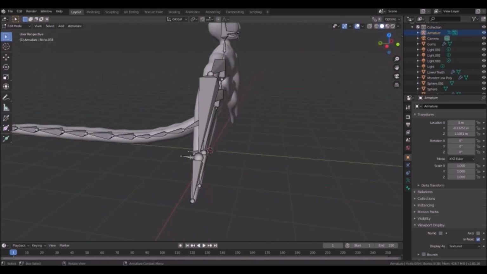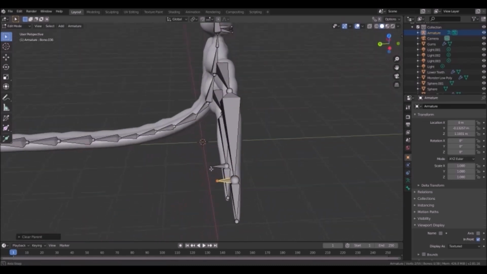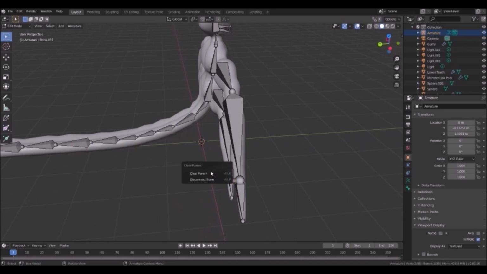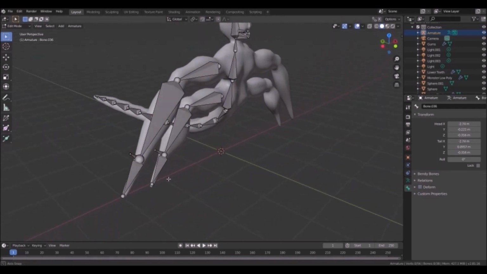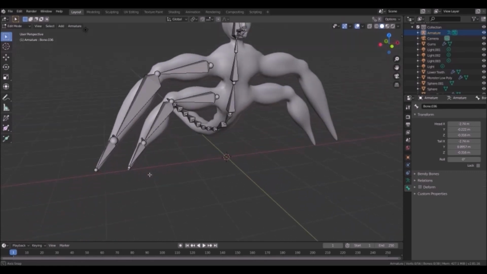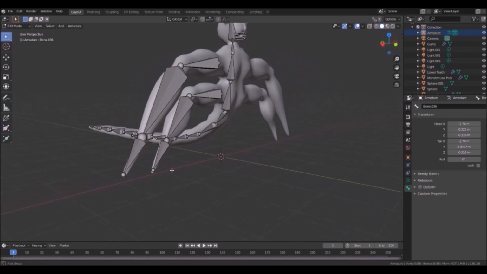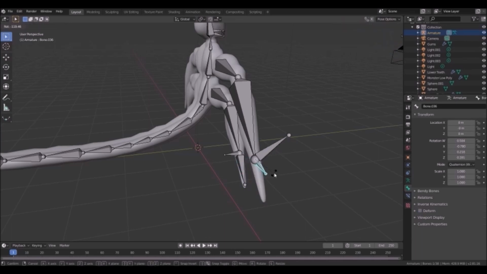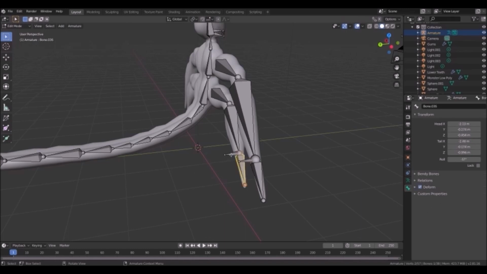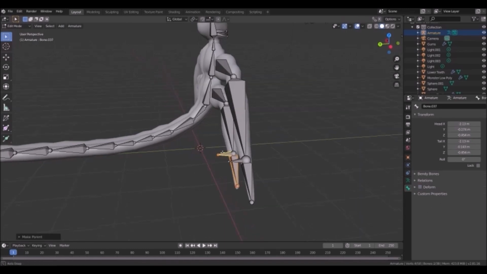Now we have to Alt P, clear parent. Alt P, clear parent. And in this case, I'll deselect the form. Sometimes I keep it there, like to control the heel or something. But in this case, I'm just going to deselect it. And then I think this is how you do it this way, so I'm just going to go to close mode just to make sure. Yep, okay. So go back to edit mode. Good enough.